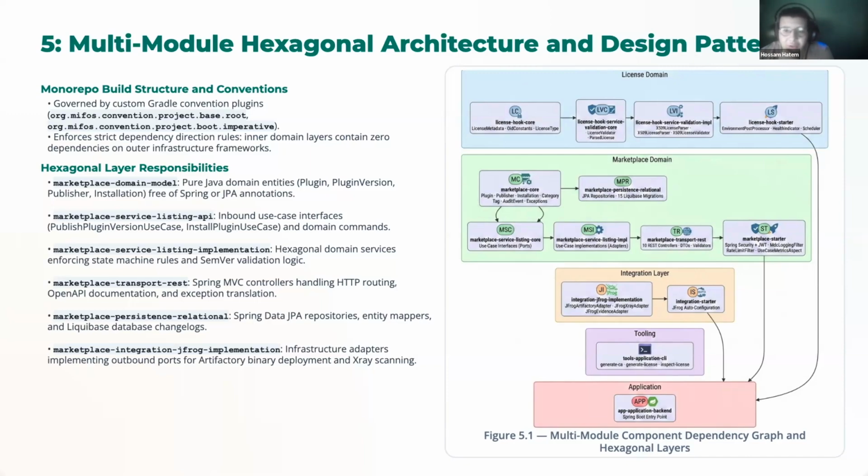Outer infrastructure adapters, such as REST for API controllers, persistence for repositories, and JFrog for enterprise binary management, implement these ports. This ensures we can swap out database systems or artifact repositories without modifying core business rules.